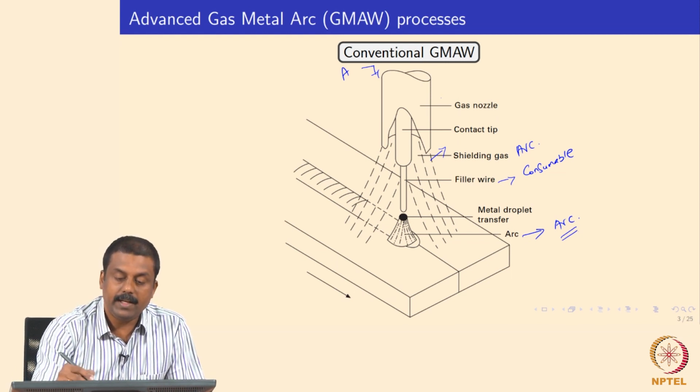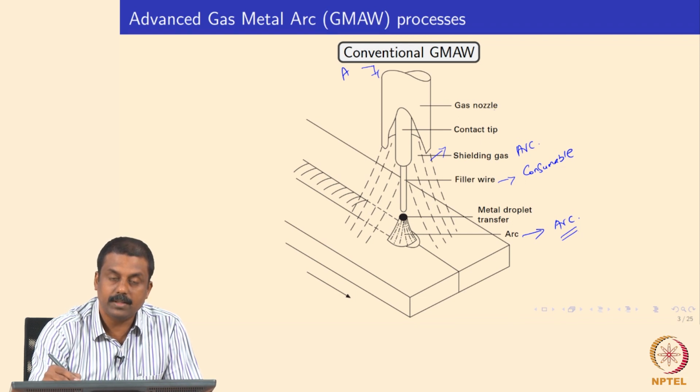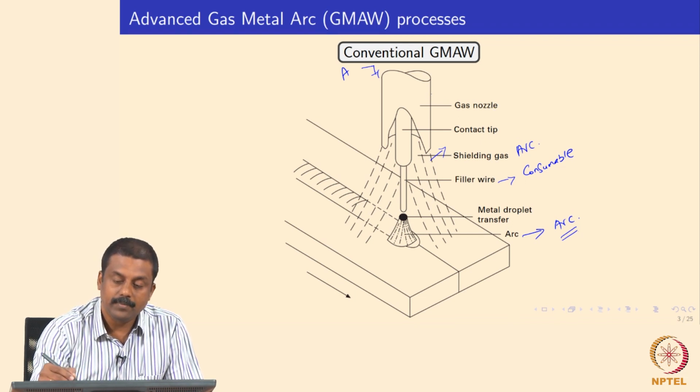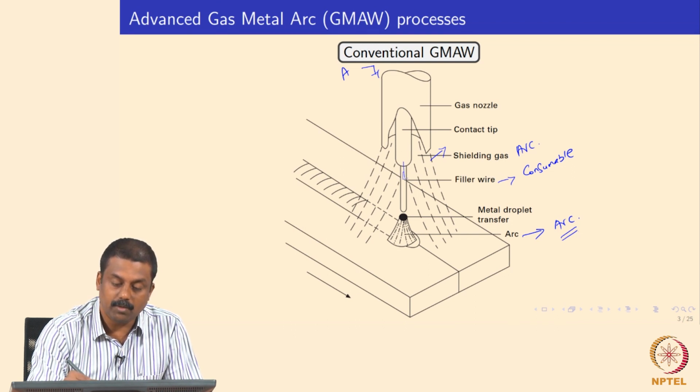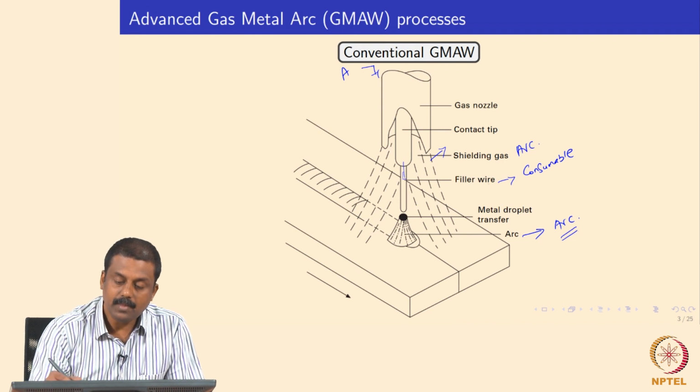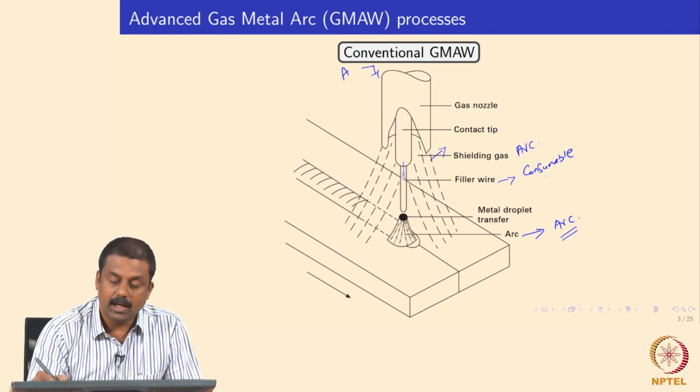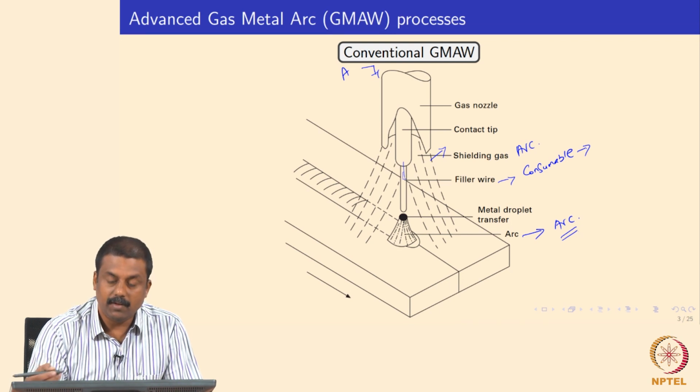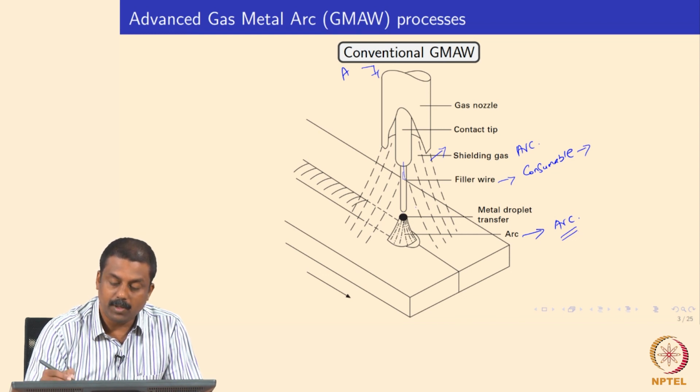The various components of a typical GMAW process are also shown over here. We have a gas nozzle and a contact tip, and the contact tip feeds the electrode towards the workpiece. The electrode is a filler wire, it is consumable, and this can be either a similar or dissimilar consumable based on the welding metallurgy principles and the microstructure you want to generate. Upon passing a current you form a molten droplet at the tip of the electrode, which is transferred by various means towards the workpiece.